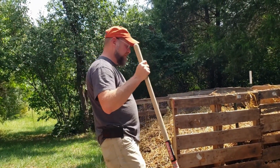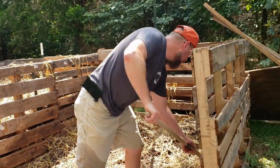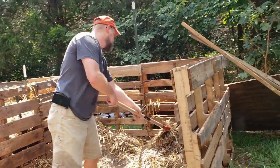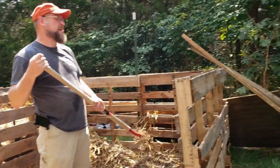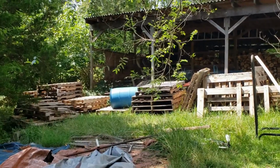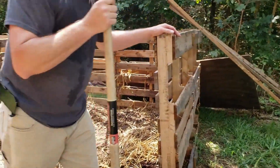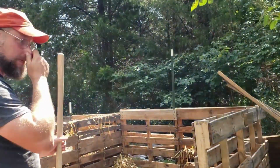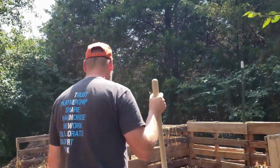I just wanted to be far enough away from the pole barn in case I wanted to do something with it. Regulations in this county are what, 25 feet? You have to be 25 feet from an existing structure for your compost piles. So I went 32 feet just to be safe. And of course, that's an old sawdust pile I gotta get rid of. That was my original pile.